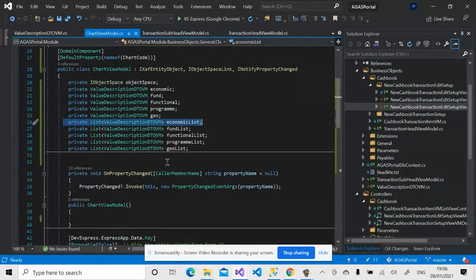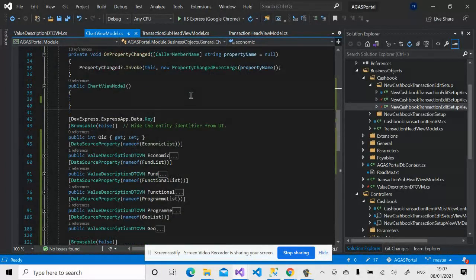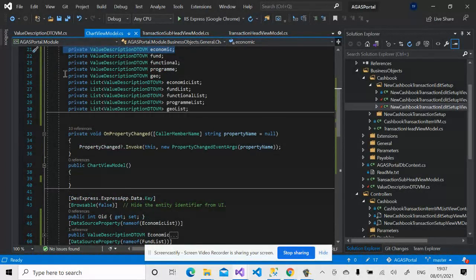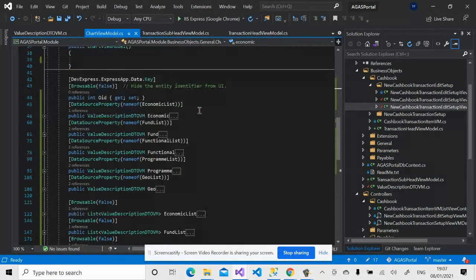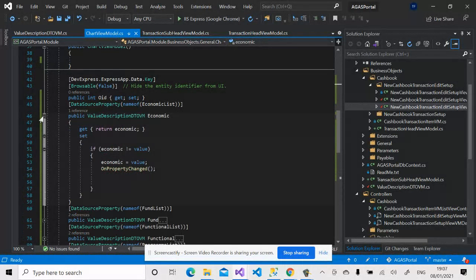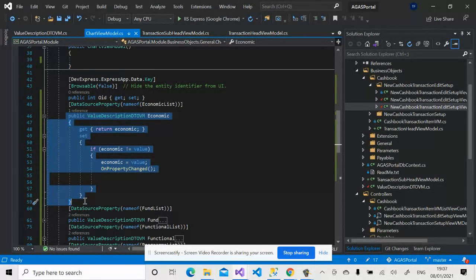So let's pick the economic. First of all, I have the field, the property called economic, and like I told you, each one is a combination. When you define the field, then you define the property. So, for example, this is the property for the economic description.